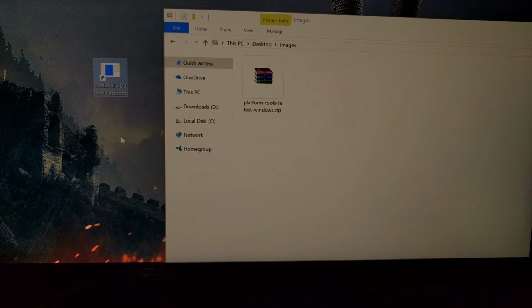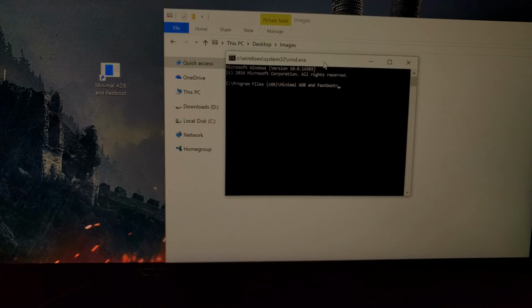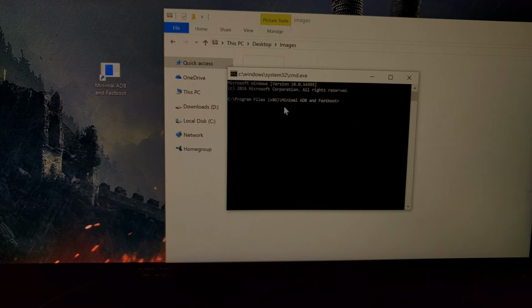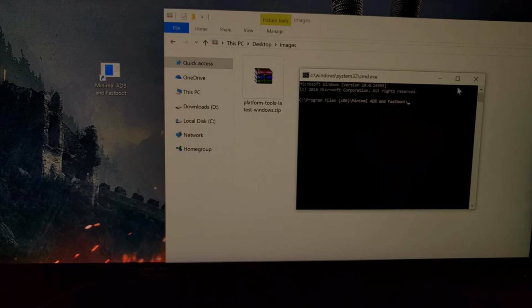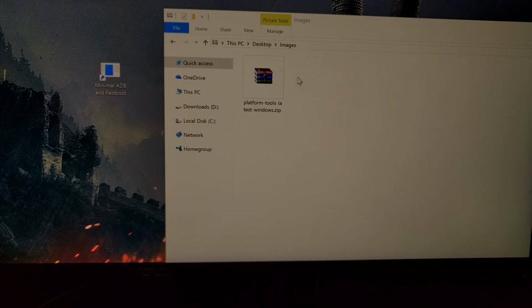For a while now, I've been suggesting people install minimal ADB and Fastboot tools. And I will continue to suggest this simply because of how easy it is for beginners. Once you install it, all you have to do is double click on that shortcut, and it's going to launch a command prompt and take you directly to where it has installed minimal ADB and Fastboot. So I'll continue to suggest using this tool because of its simplicity, but for people who don't want to trust a community developer, I can understand this, and you would rather download the tools directly from Google.